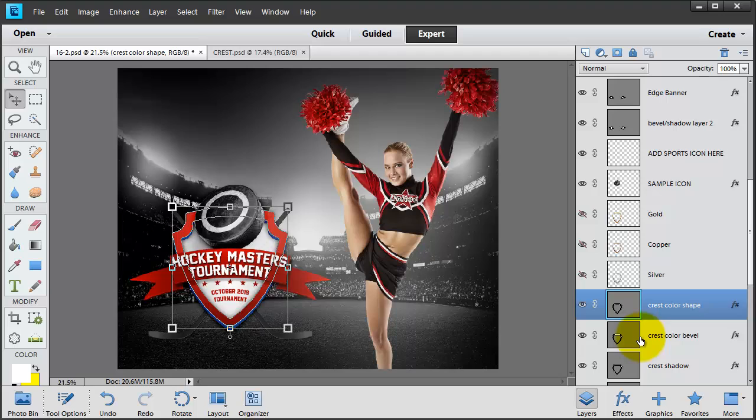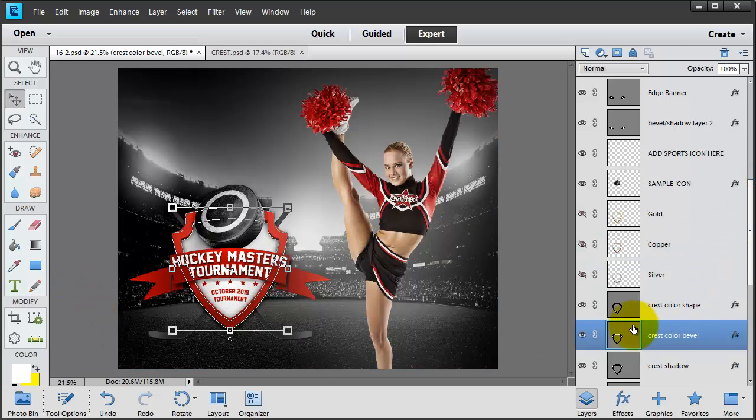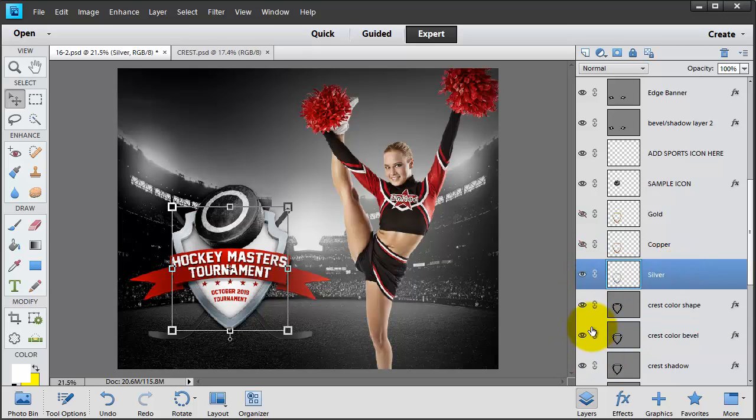And then the one underneath, you want to double click it and just make it, you could use it as like blue like this if it fits your theme, or you just make it a darker color of red than the red that you already chose. So if this is my color of red, I might want to come down here and make it darker. But for now, this time we're going to use silver. So I'm turning these off. I'm going to leave the crest shadow on.